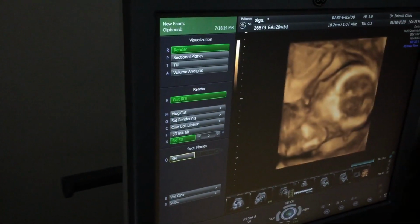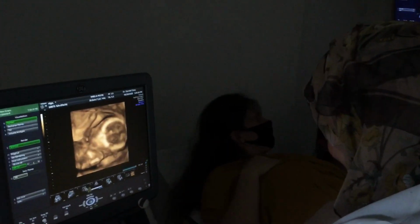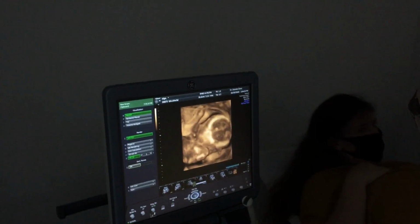Because he is small, 19 weeks, almost 5 months, that's why the pictures of the face are not too clear. But he's a healthy boy. I see the feet. Thanks, God.